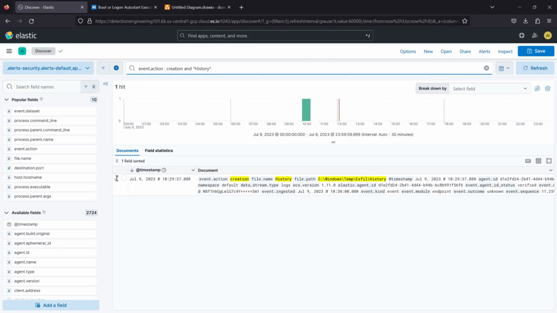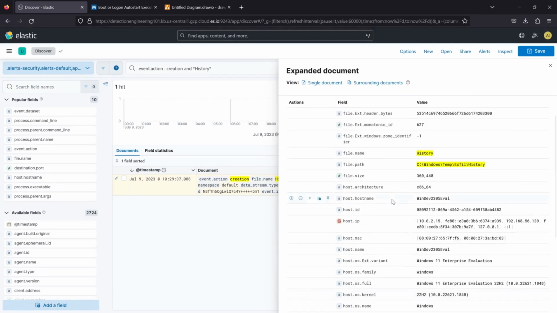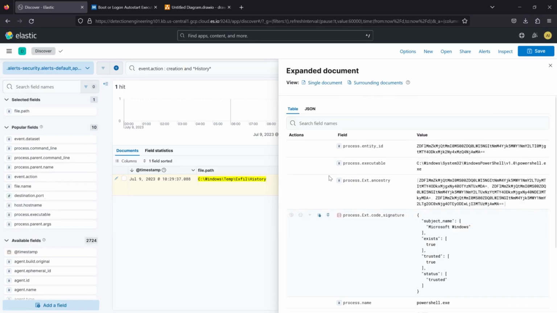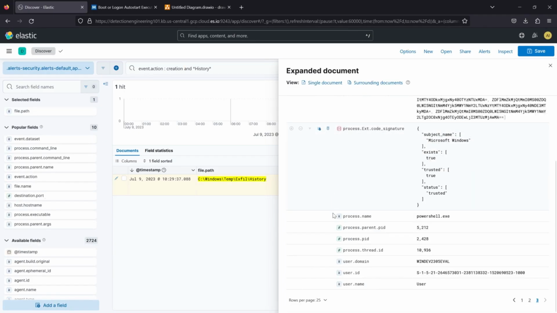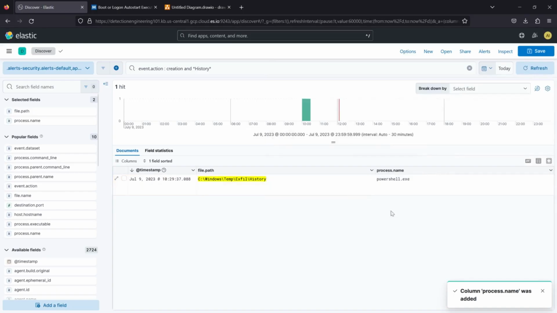Okay, now let's make this a little bit more easy to look at. We can see the file path here. And ultimately, that's all that we care about. But this process.name is really interesting too. Okay, so let's add these to the table here.